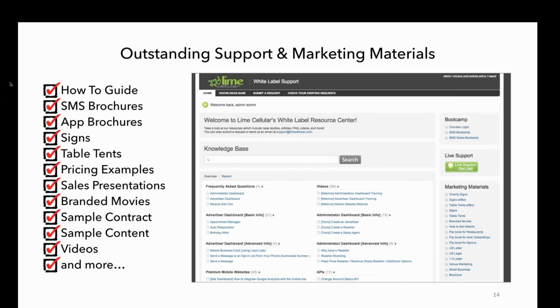And in many cases, this is the most important thing for our clients, and we probably have the most marketing materials out there. We're doing a great job with it, and it's right there in the Resource Center. We have our secured Resource Center, and the screenshot is here, where you can go and find all the materials. And you even have a little widget that you can get live support on business hours, obviously, when we're open, and you can chat right away with somebody if you have a quick question. So marketing materials is very, very important. We have a lot of it.